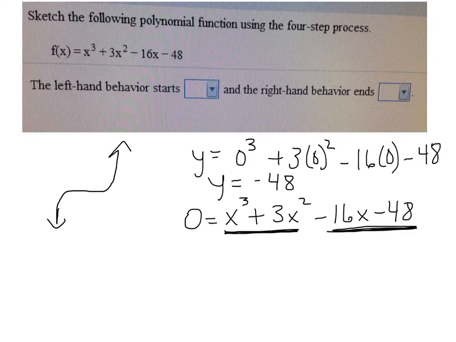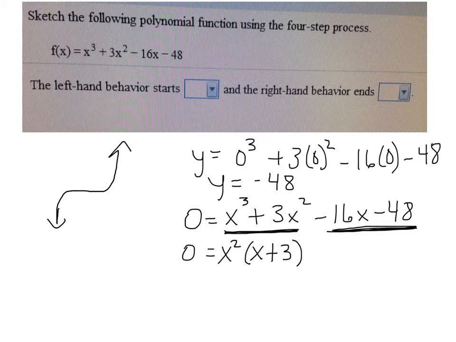So on this side, we can get an x squared. They both at least have an x squared. If we factor that out, x squared times x would give us our x cubed back. And then x squared times +3 will give us our +3x squared back there. Now both of these on the right-hand side here, these terms are both negative. So I'm going to factor out a negative because what I would really like to get out of this is an x plus 3 factor.